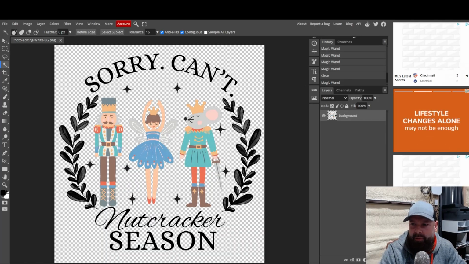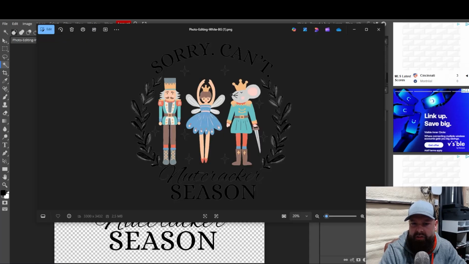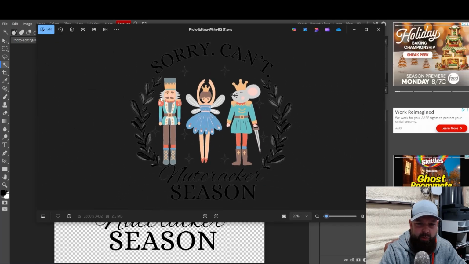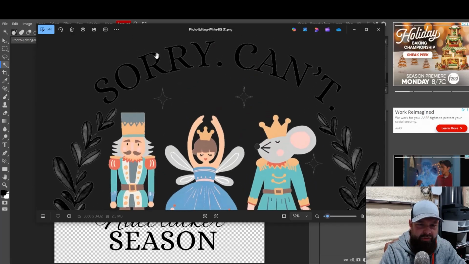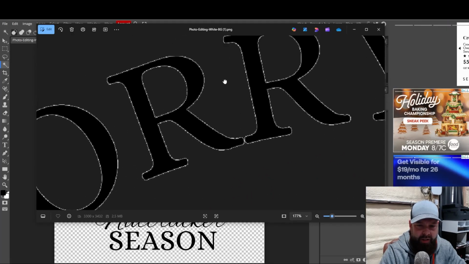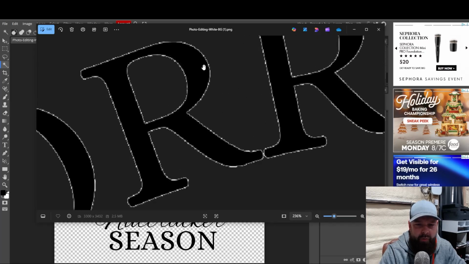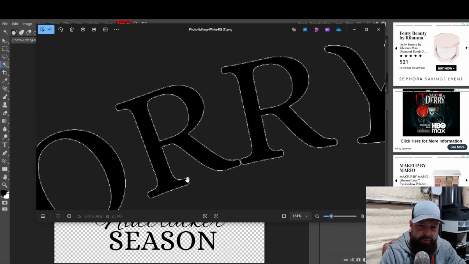I like to open it up in the photo gallery so I could see it. And as you can see, there's no white background now. This would be transparent. On this image, there are some things that could be cleaned up. I'm a bit of a perfectionist myself, so for me, I wouldn't want these white lines. But in this tutorial, I really just wanted to cover removing the background.